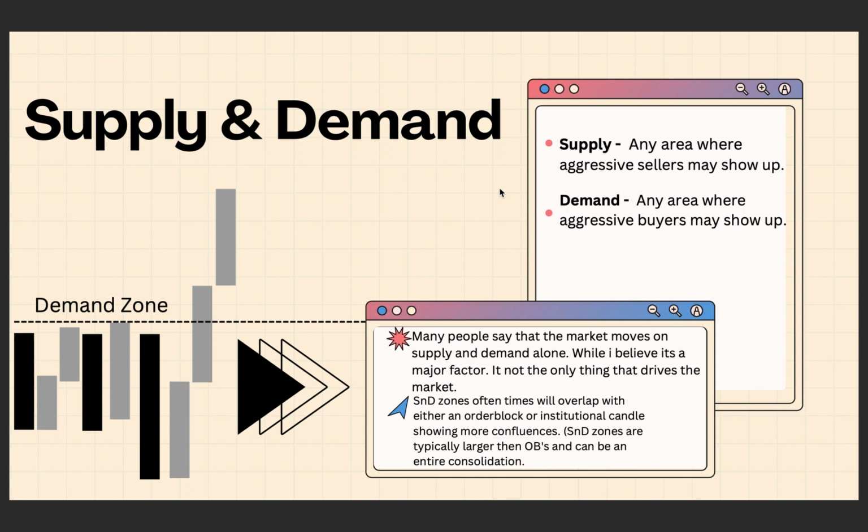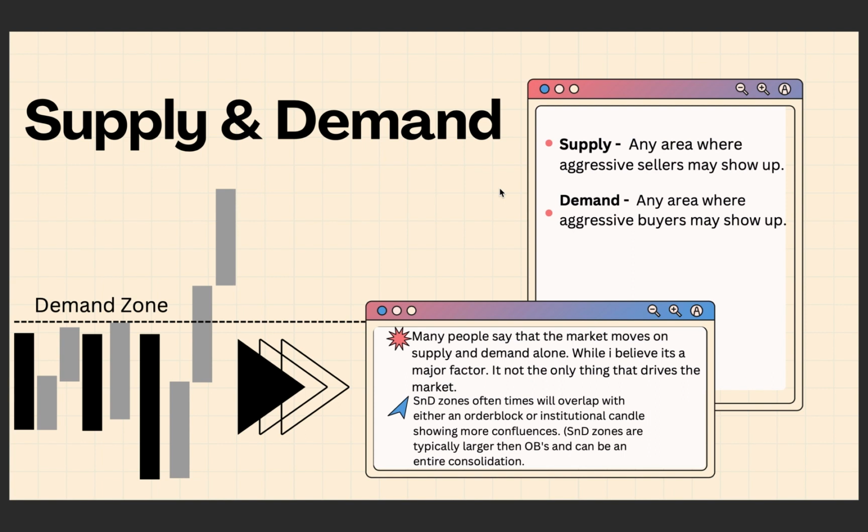So if order blocks and supply and demand zones line up, why am I even talking about this, and what does it even mean for you? When we begin to analyze a chart, we can start with, where are the supply and demand zones? Are we inside of a supply zone or a demand zone where price has moved away from very quickly? After we identify these zones, we can begin to refine them, which you will learn how to do in the next upcoming videos.